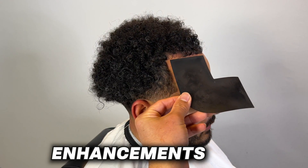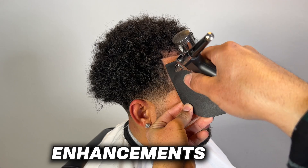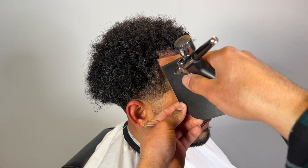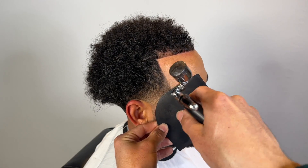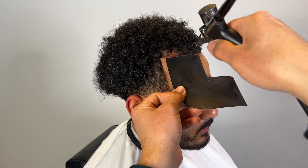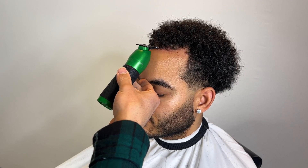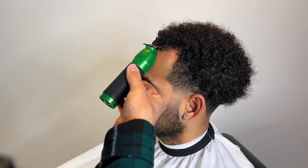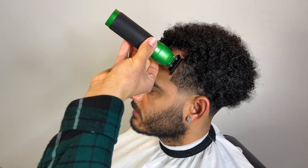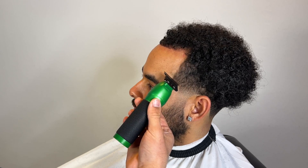That's why I suggested enhancements today. Enhancements last about two to three days — they are waterproof, but if you scrub with shampoo or alcohol it will come off. If you wet it lightly, you'll be fine. I suggest enhancements to anyone looking for a temporary solution to make their hairline look better — say you're going on vacation or have a wedding. There are different types: the fiber one looks more natural, and then there's this spray, which is semi-permanent paint that's safe and designed for the skin.